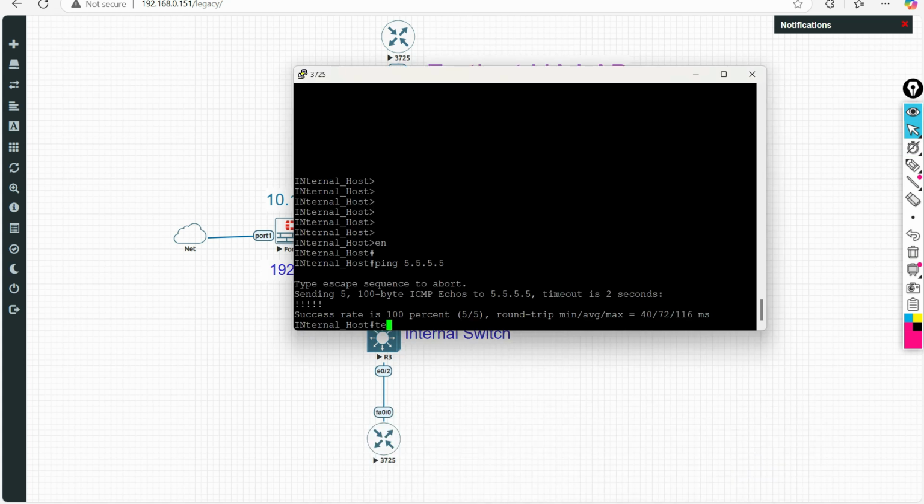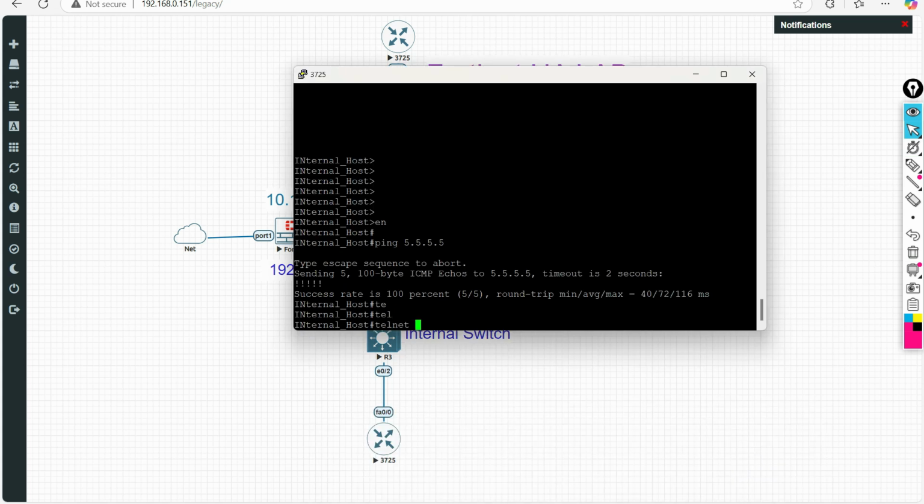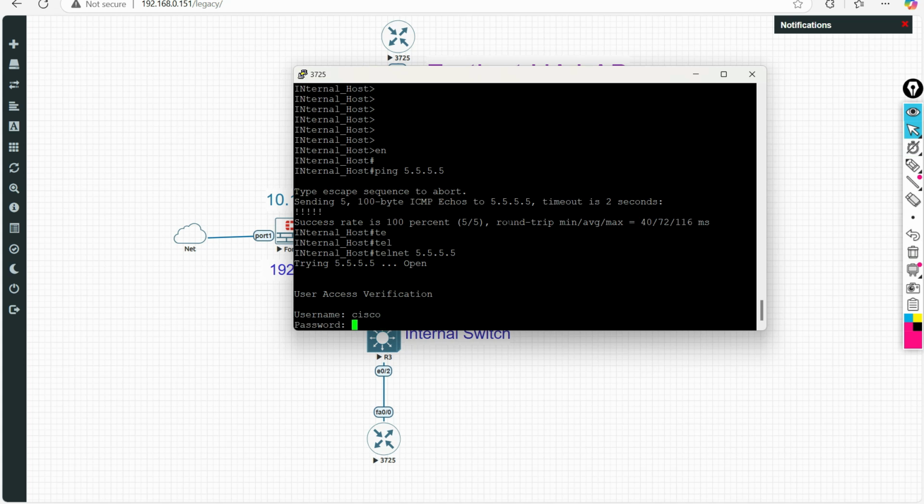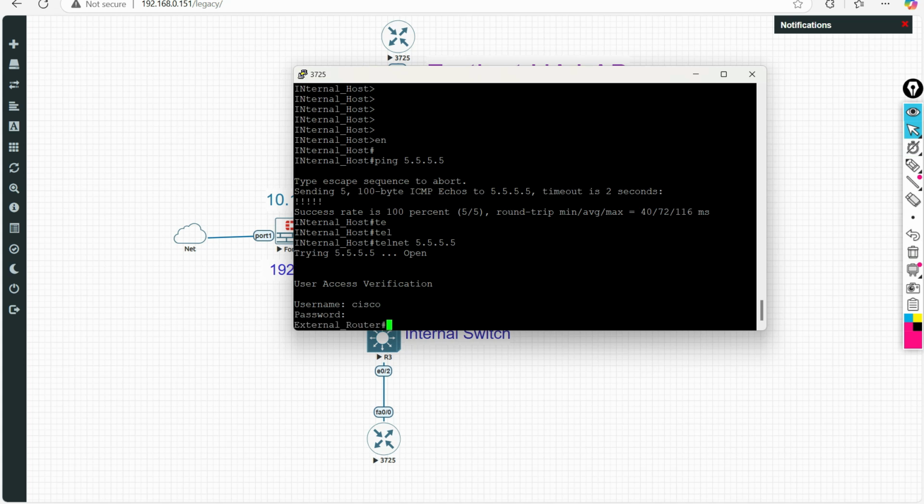First, let me quickly telnet to my external router so that we can perform the sessions and see the session.